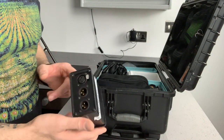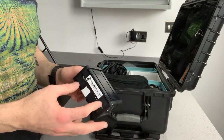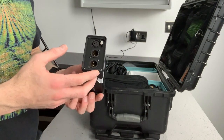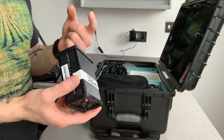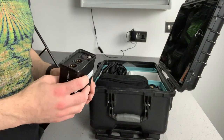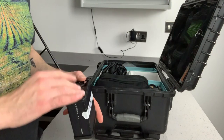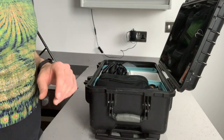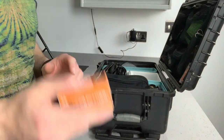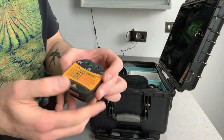I've got a passive XLR splitter. I use this most of the time when we need to do broadcast stuff — like a normal conference where more than one camera operator needs to feed from my desk. I send one output from my desk to this, and they all get the same signal. I've also got spare AA batteries in a pocket, just in case.